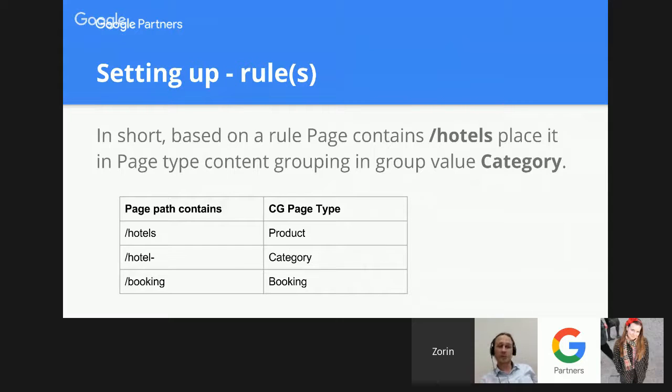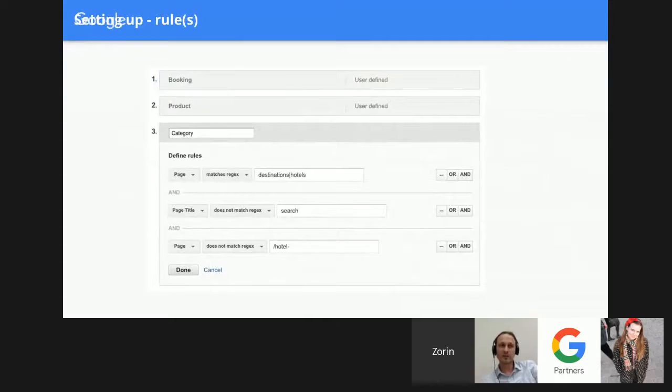So you can add more categories here. Of course, you can do homepage, you can do search pages, you can do special promotions or similar page types. It all depends on how you want all of these pages inside reports. So when you do content group rule-based definitions, you do it similar to extraction. So you can have multiple definitions inside one content grouping. So for each content group, you are basically creating a specific rule.